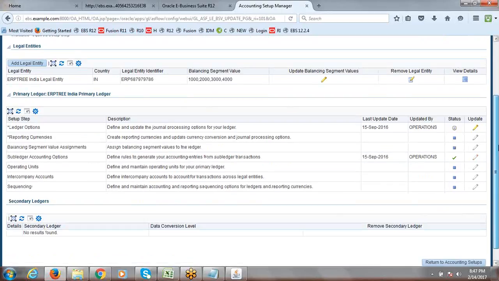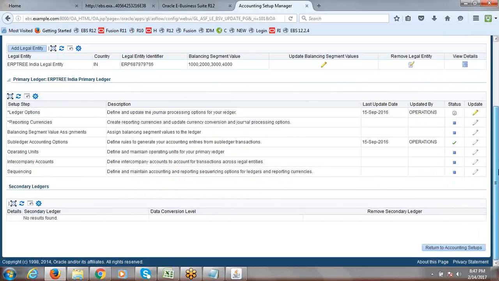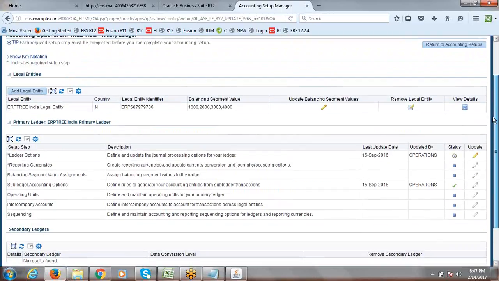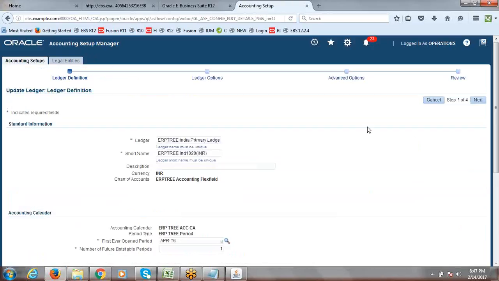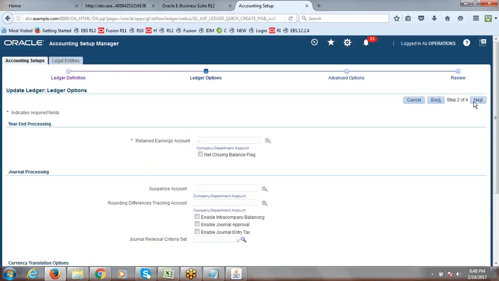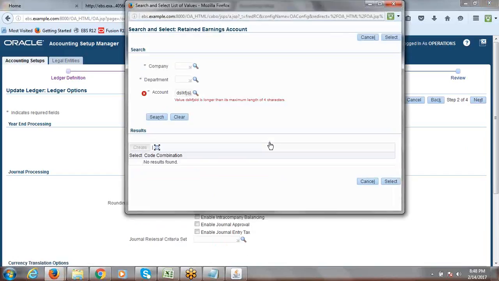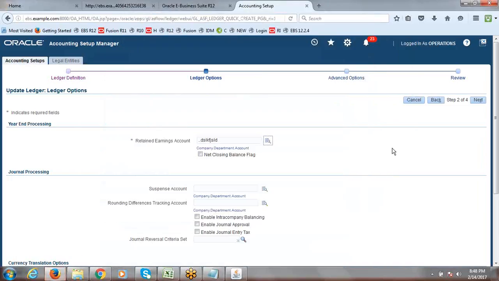Okay, so this is how we have to do. And before that, it is mandatory that we provide ledger options also. Otherwise, you cannot complete this ledger. So anyway, done. Once again, let's try to provide that retained earnings account. Any chance? Still it is not getting enabled. Okay, the option probably comes after some time. That means we'll see it in tomorrow's session.